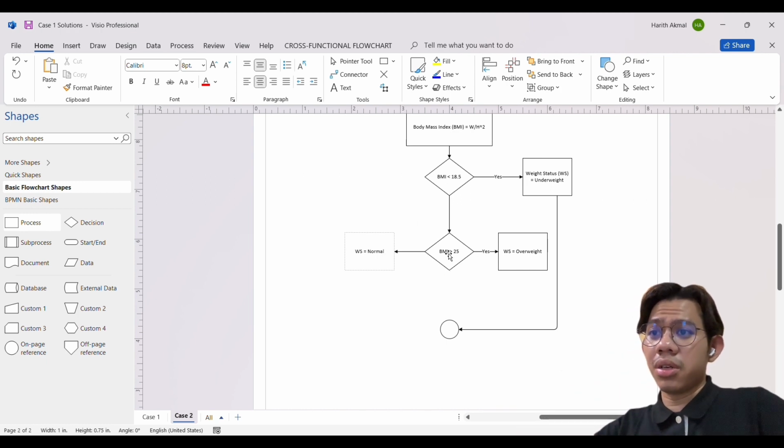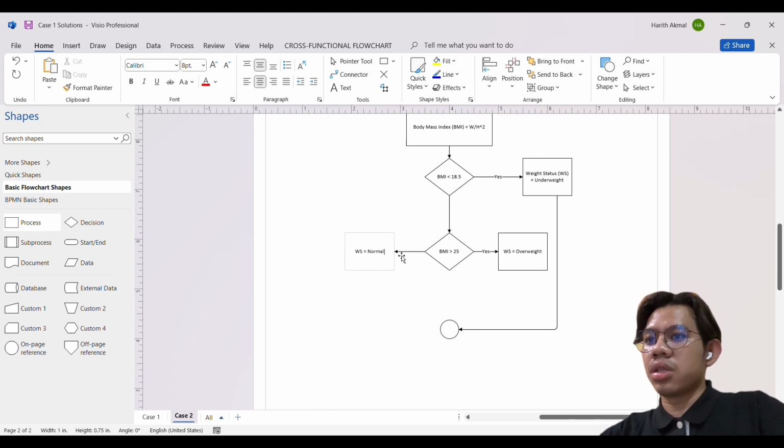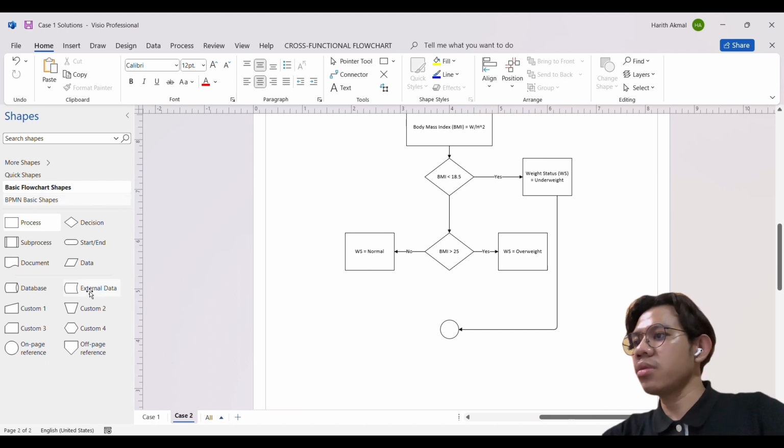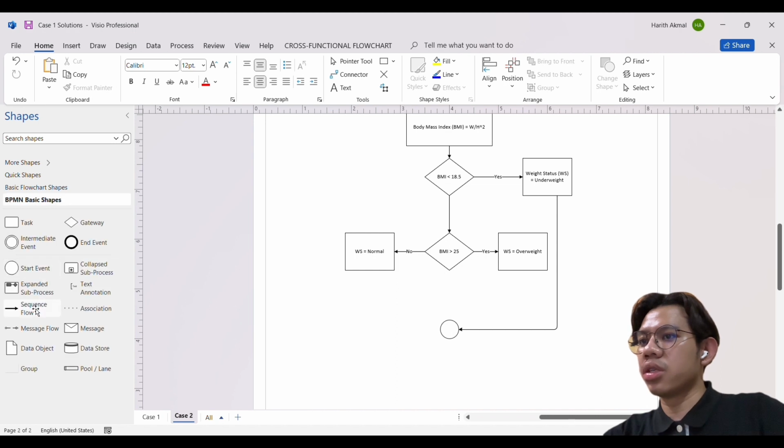So if the BMI is not more than 25, it is not overweight. So the normal BMI is between 18.5 and 25. So we need to put the sequence flow down to the on-page reference.